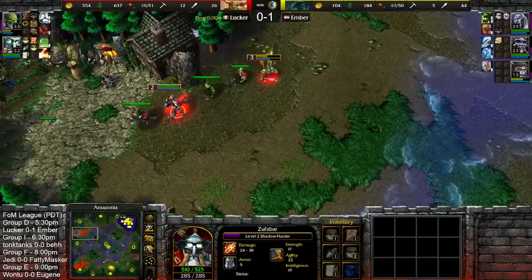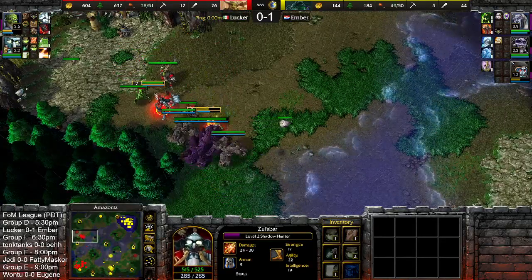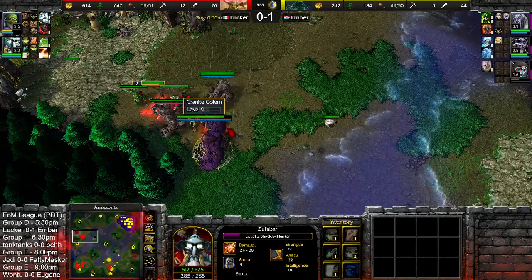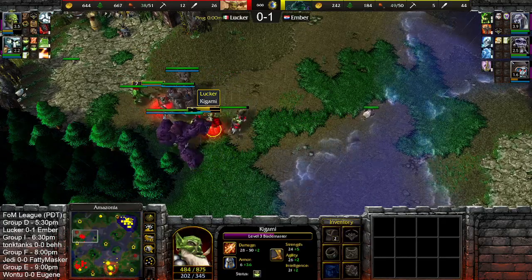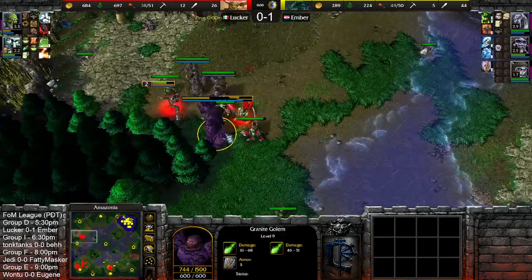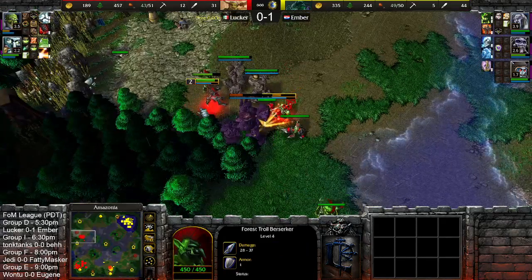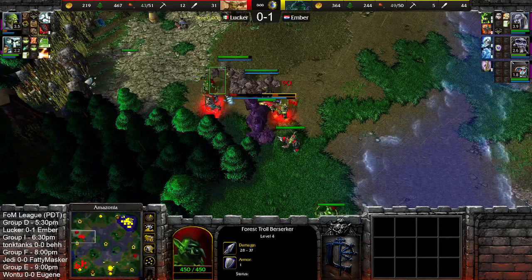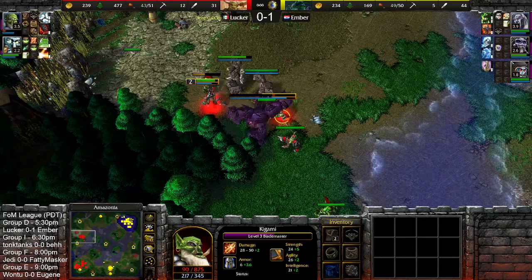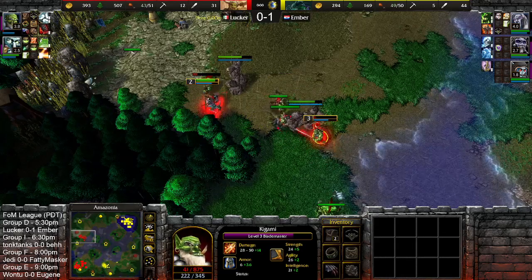Okay, we see a nice little pull here from Lucker. And if he can get this, that would be huge, but at the same time, his army is mostly his blade right now, so it will still take quite a while to actually kill this. But very nicely done, doing what he can. Actually has 2 berserkers, which, you know, probably not ideal, but you do what you gotta do, I guess.